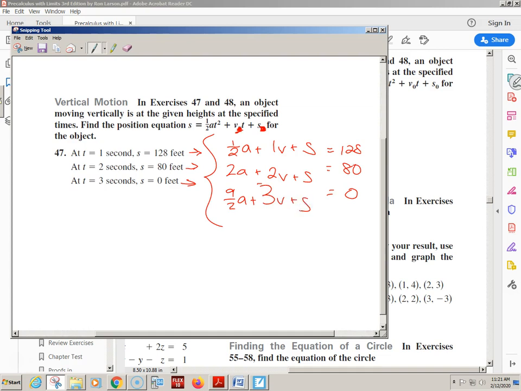All you need to do is solve your system. Does that make sense? So if you want to pretend like it's X, Y, Z, just realize when you get X, you're solving for acceleration. When you get Y, you're solving for velocity. And if you don't like that, you can multiply everything by 2. And then that's going to multiply everything by 2.